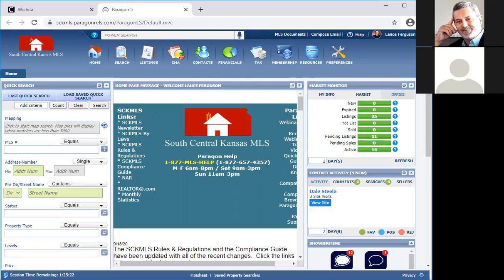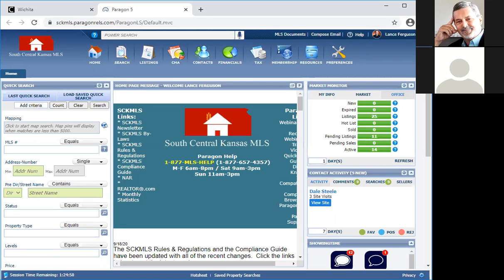So what we're going to cover today are two major things. First and foremost, I want to try to help you guys set up a system in the MLS that'll make your life easier when it comes to searching for properties for your clients. Now, I have my search set up for what I think is best for me. What I think is best for me does not mean it's going to be best for you guys, okay? There are going to be different organizational things in there that you may disagree with me on, and that's fine.